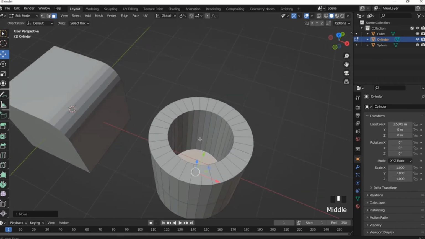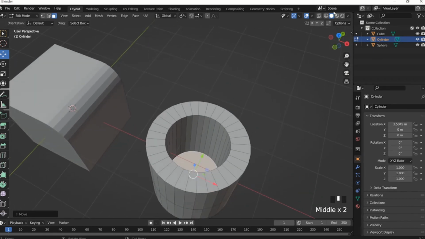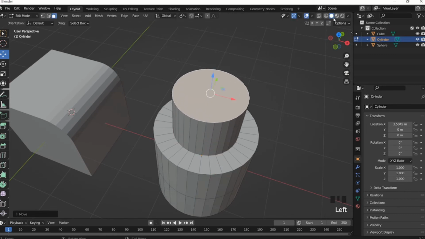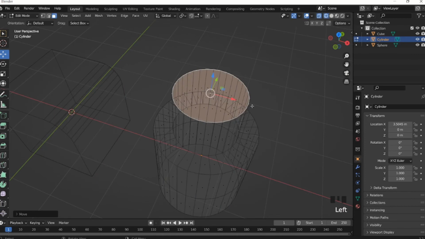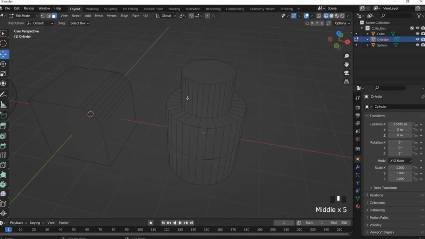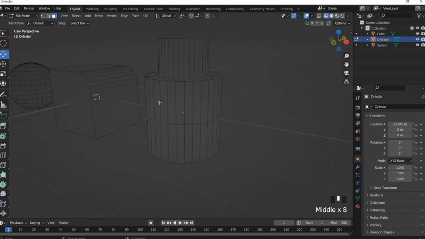And yeah, the last thing I want to talk about is right up here, these viewing options. Right now, by default, it's in solid viewport shading. Okay, it's in solid mode, but you can change that to wireframe mode, and for some reason, by default, the X-ray is on, which this is the X-ray, Alt-Z. Okay. So wireframe mode kind of gets rid of the shading so that you just see the object as it is.